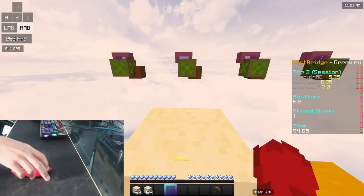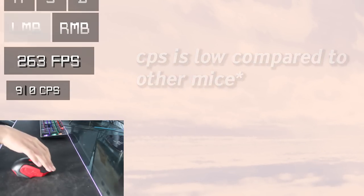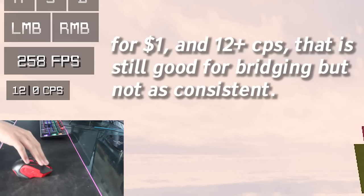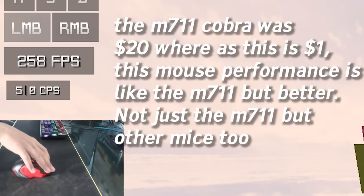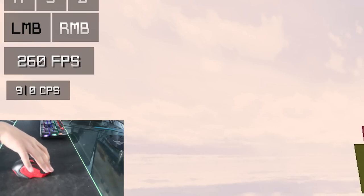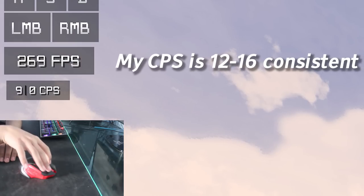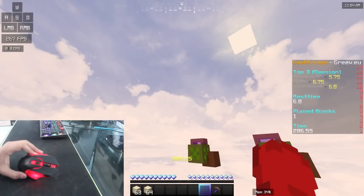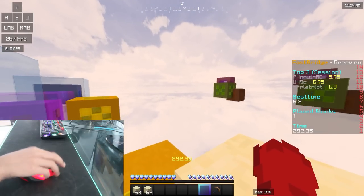What I'm gonna do is try a long drag click. Oh, 12 there. So I mean, it's still bad. Uh, 14, 15 there. Bro, this is getting the same amount of CPS as the M711 Cobra. Okay, let's try again. 15 there. 16 there. So the highest CPS I could get on this mouse was like 16, but I feel like someone better than me can get way more than I did.